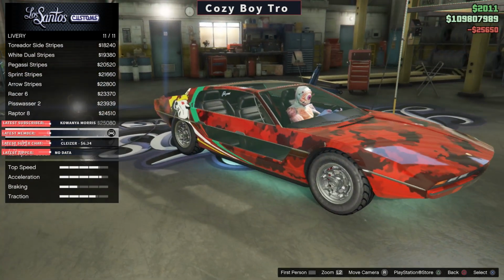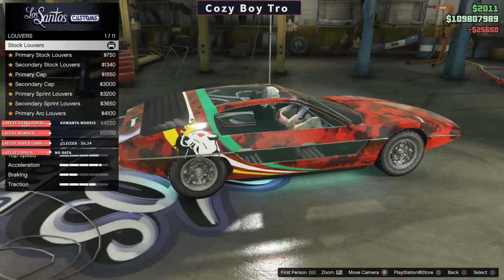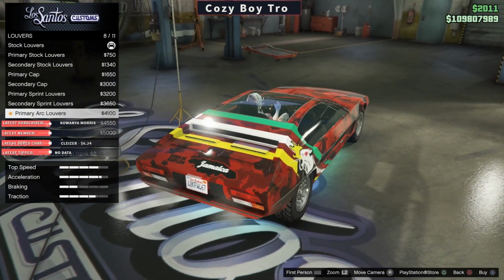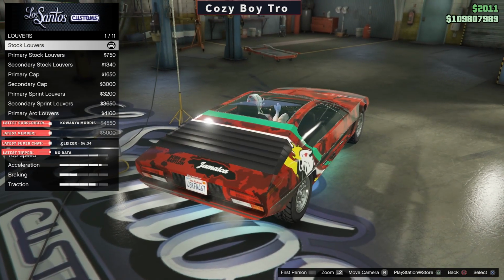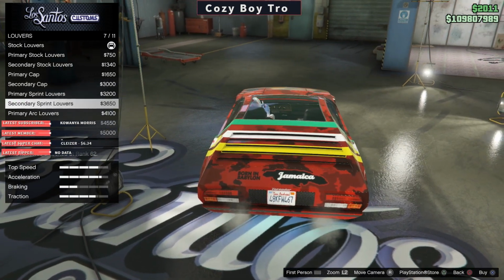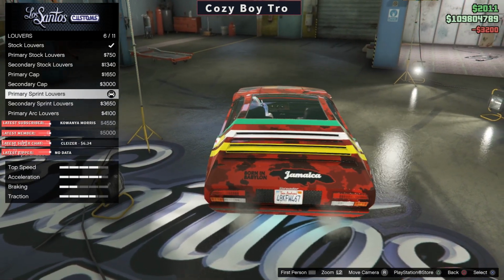I think I'm going to go for the camo because it kind of matches my presser. So I think I'm going to go for the rugged camo over there. And then we also have louvers over here. So these are the different options for the louvers. You have 11 different options to choose from.